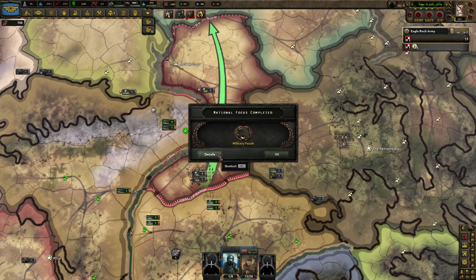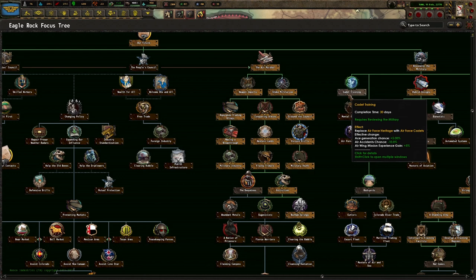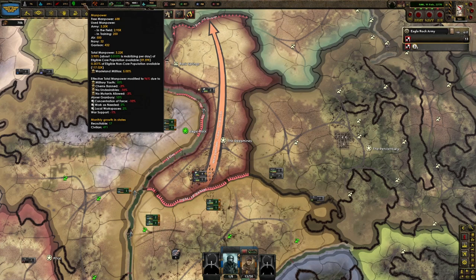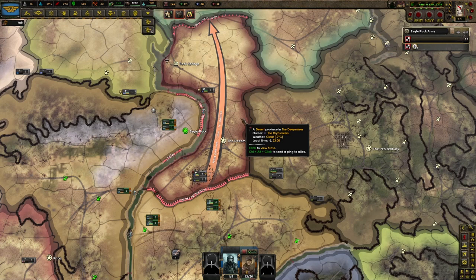Okay, military youth is done. So just to change things up, I'm going to do cadet training so I can change my Air Force heritage to Air Force cadets. Those who wish to pilot aircraft or serve in our aircrew require specialized training, which we should definitely provide. And you may have noticed I am now getting a bit more confident and I'm setting up to take on the dry blows. Might not be this episode, but otherwise it will be the beginning of episode 3.